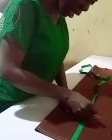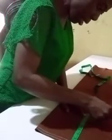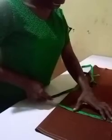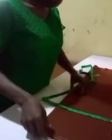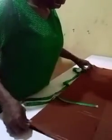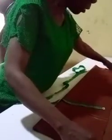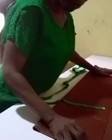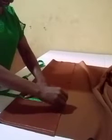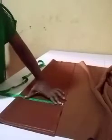So I will now rule at 9, exactly 9, for the hip line. At this 9, I'm going to take 9 inches from this line. From the hip line, the hip divided by 4, we said, is 9. So I will take the 9 inches. This is the 9 inches here. I will take the 9 inches like this.